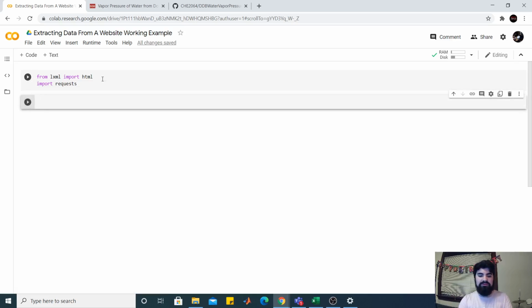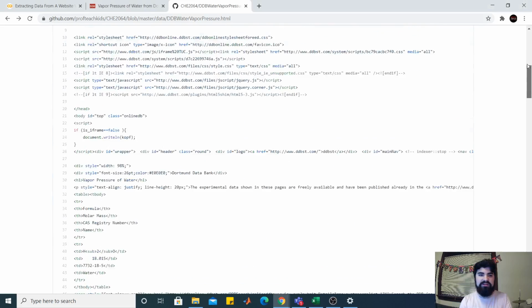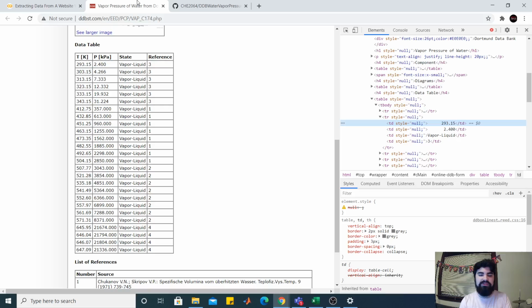Then from there, we're going to define the URL as a string. And what I'm going to do is actually get the string from a GitHub site rather than the actual thing, because when people scrape data in large quantities, they can mess with the stuff for anti-scraping measures.